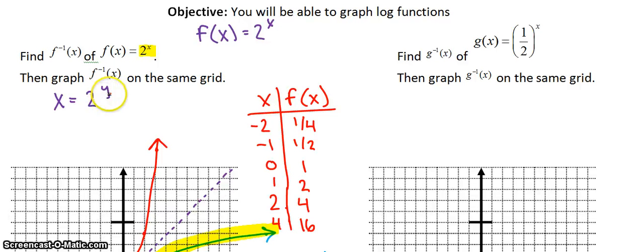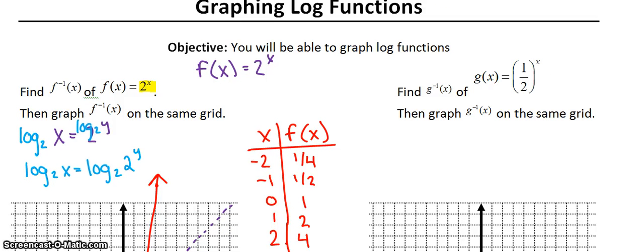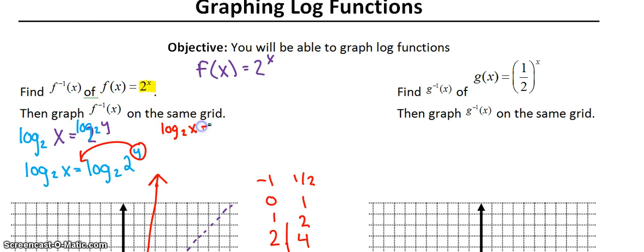Or if I wanted to get y alone, so I got this as a function, then in order to undo 2, I would have to take log with a base of 2 of both sides. So I'm even going to rewrite that. This is log base 2 of x, which equals log base 2 of 2 to the y. Okay, to figure out why this log base 2 cancels, I can go a little bit further with what I've learned. First of all, I'm going to use a log property and pull this y out to be a coefficient. So writing that over here, I'd have log base 2 of x equals y times log base 2 of 2. Okay, so all I've done is taken this exponent and made a coefficient.